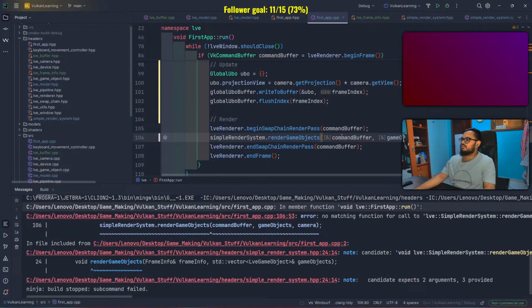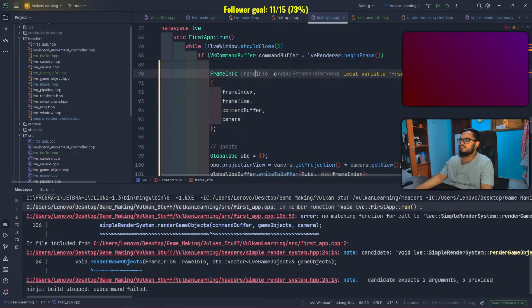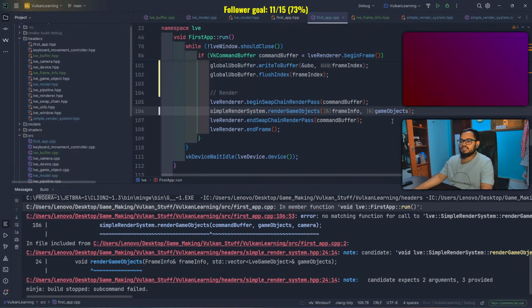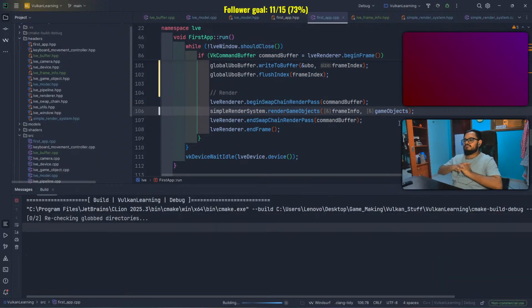Game objects, frame info. Save. Any other errors? Let's play and see.